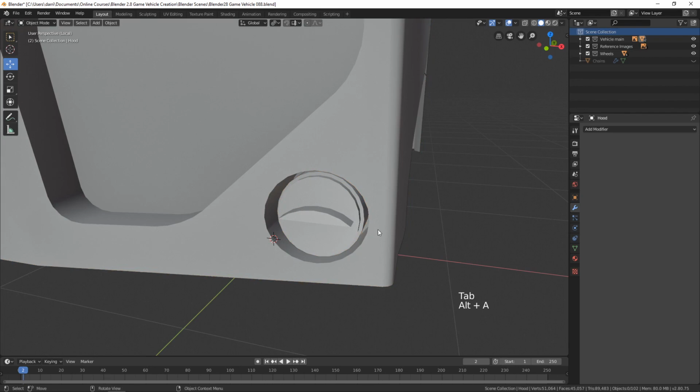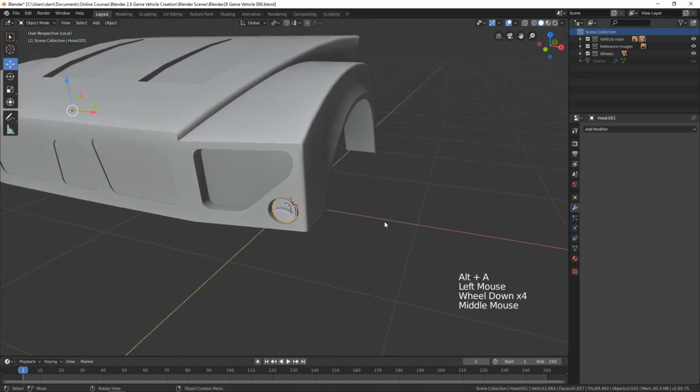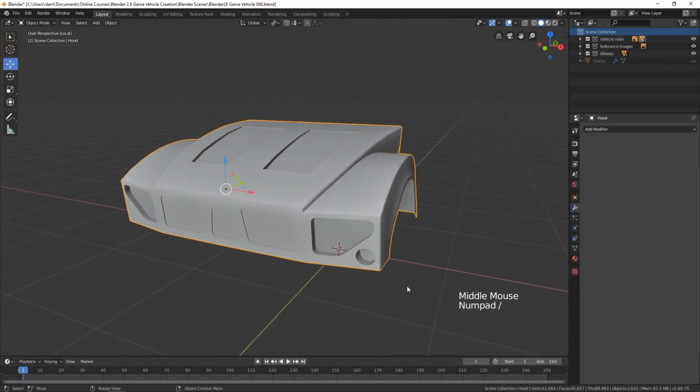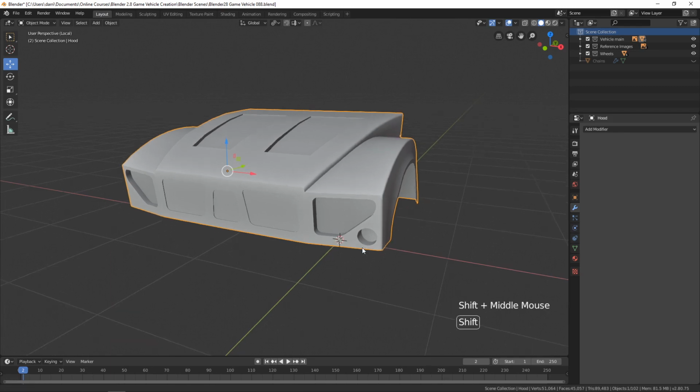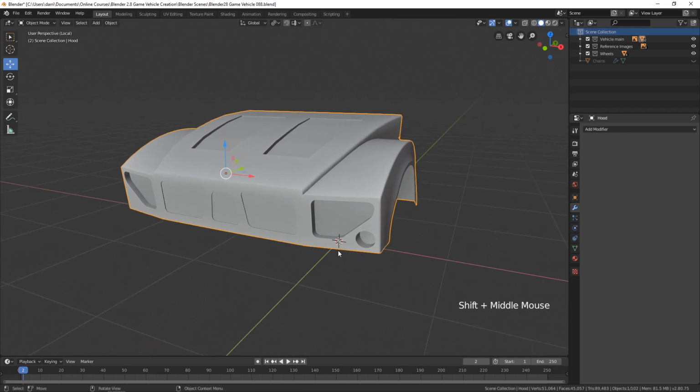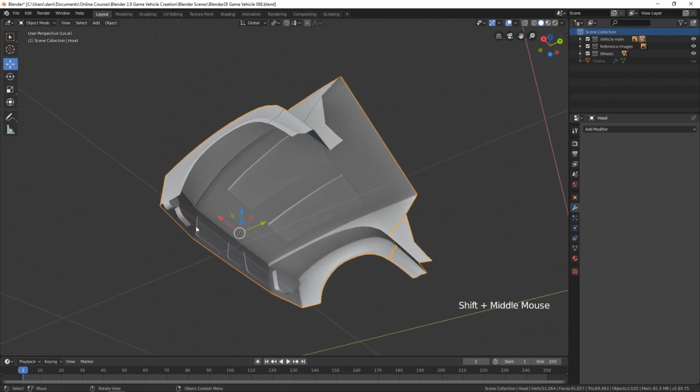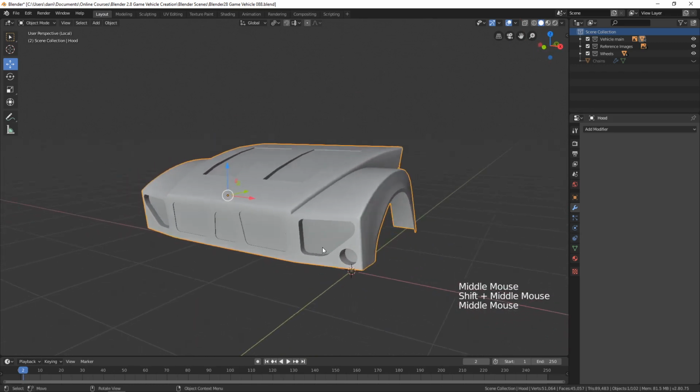And then if we tab back into object mode, we can select this, and now we can get rid of this. So I can select the hood again and hit that division key and it won't come along. So now if we add a solidify modifier, it'll apply to the whole thing, and we're going to have to figure out how to select all these faces under here and delete them. That's actually quite a big task, but as I said, we can use one of the tools we've been using to help us. We can use our seams.